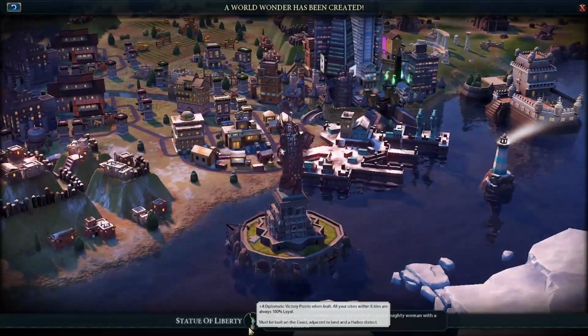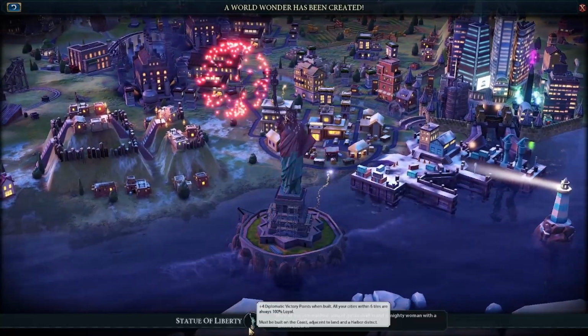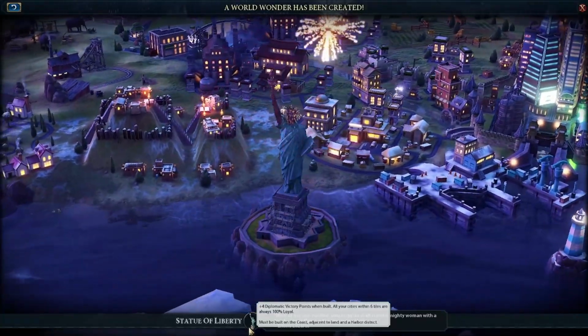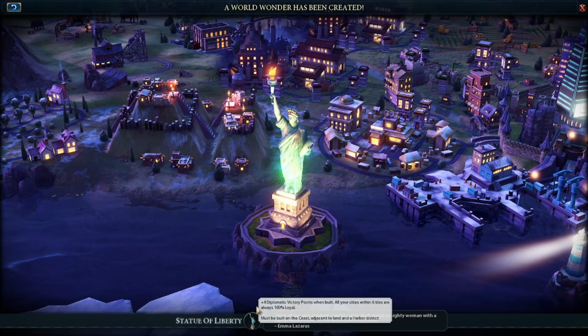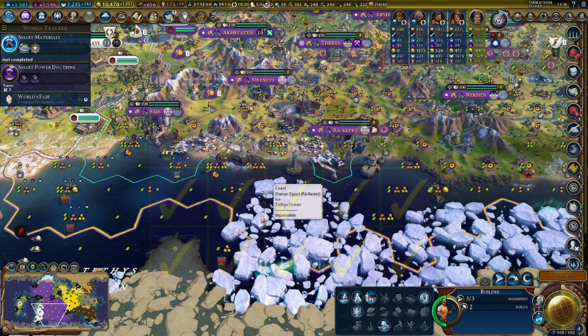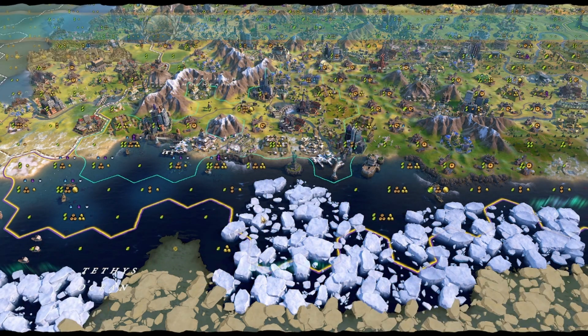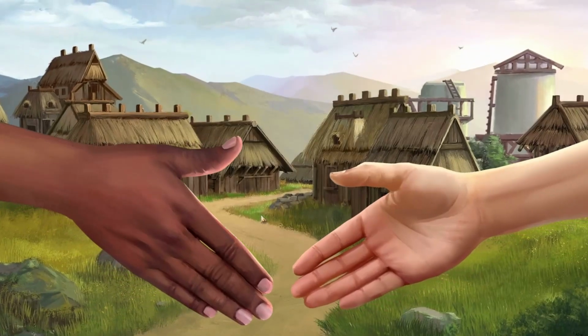Now we could pick up the points in the Congress, and then after the Congress, at turn 212, we built the Statue of Liberty for points 18, 19, 20, and 21 that we needed. So we were at 21 out of 20 points. The shift entered one more time, and there was the victory screen, a turn 212 diplomacy victory as Egypt.